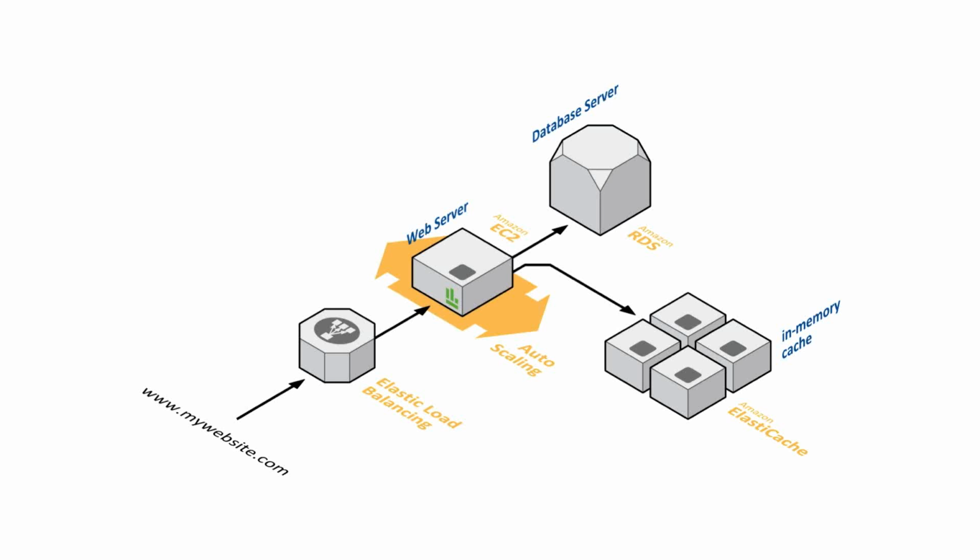Well, typically what you'll find is that people like to put the in-memory caching layer between the database and the web server and cache those results. So if you've got a database that's heavy on the read side, you can use ElastiCache and it'll automatically manage the nodes for you to pull out the information from the database server and save that into cache.